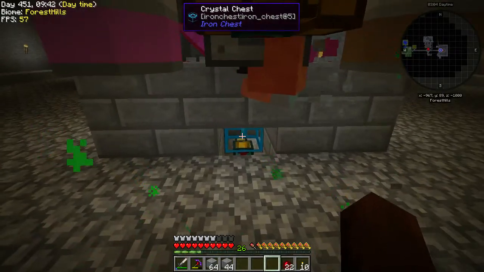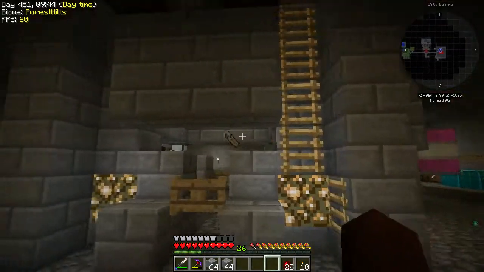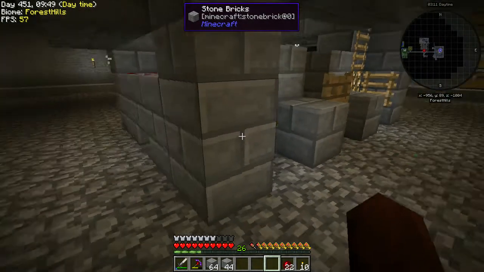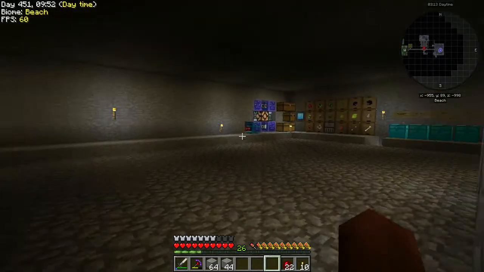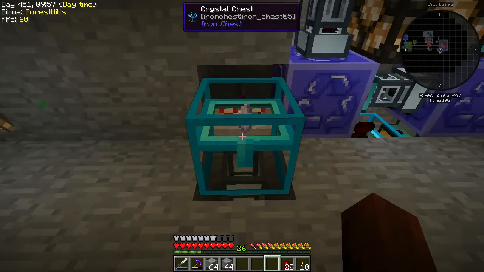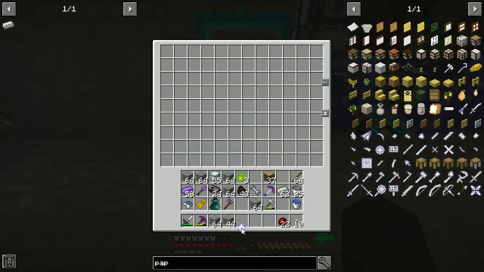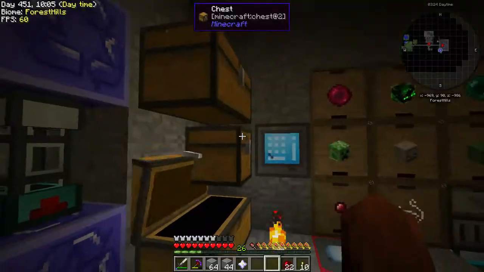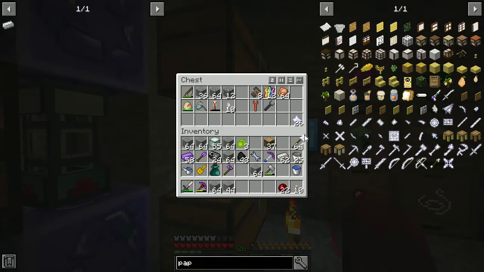I just put the diamond crystal chest or whatever right there. Look at the name tag floating. Woohoo! And then I also, ooh, beautiful. I also replaced this guy with a crystal chest. Oh, just one. But that's okay. Where is it? Oh, it's this one up here. For a minute, I forgot where I put it.